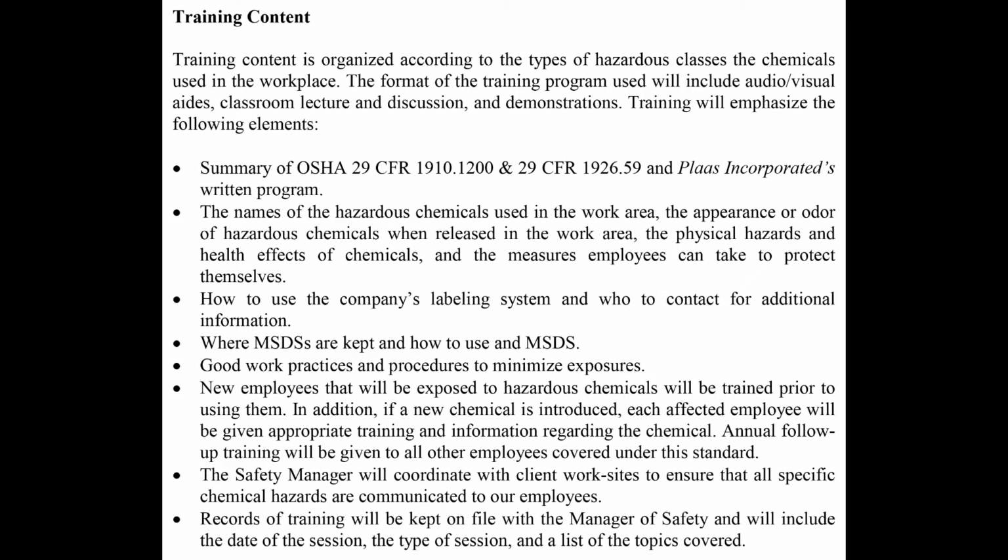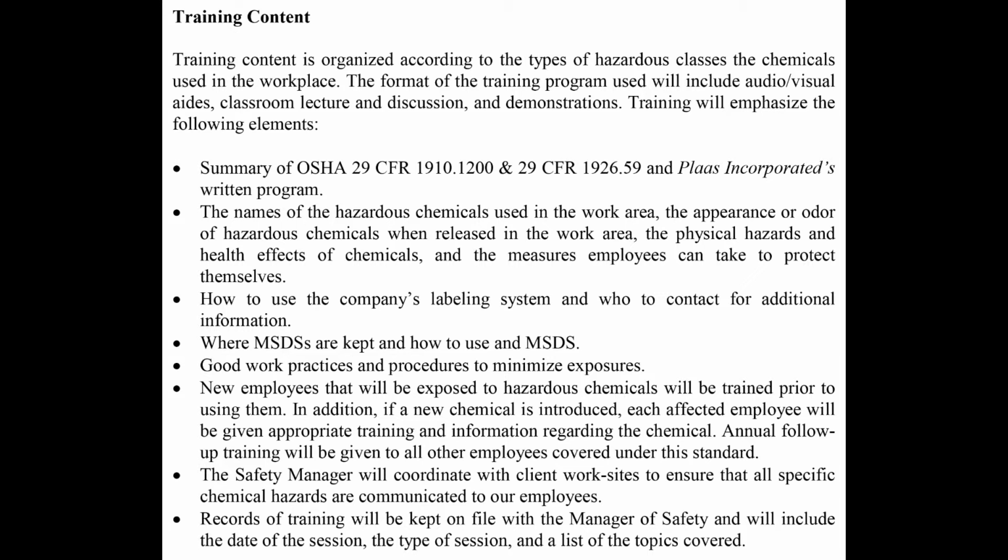The names of the hazardous chemicals used in the work area, the appearance and odor of hazardous chemicals when released in the work area, the physical hazards and health effects of chemicals, and the measures employees can take to protect themselves. How to use the company's labeling system and who to contact for additional information. Where SDSs are kept and how to use SDS. Good work practices and procedures to minimize exposures.